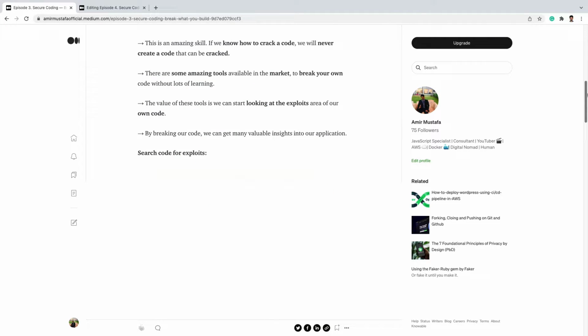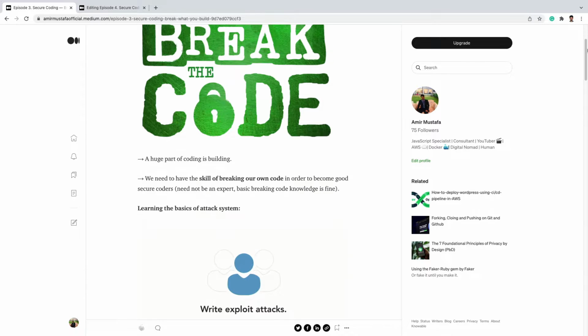By breaking the code we mean, mostly when we develop the application we are under a strict deadline, and at that point of time our focus is on delivering the product with all the features. Most of the time we forget, or we think that we can do security things later.